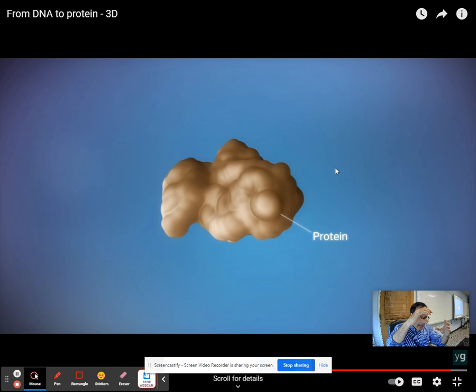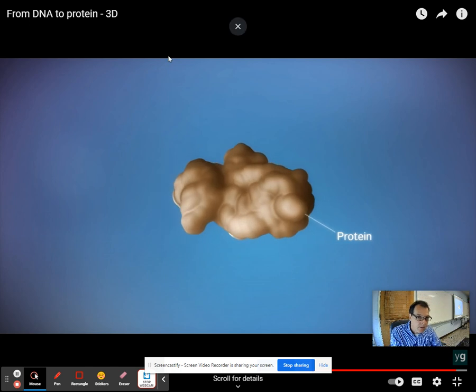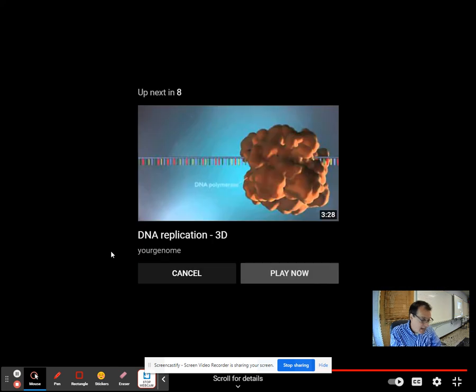If I've got some kind of substrate, some kind of chemical in the body that looks like this, I might have a protein, a specialized enzyme that looks like this, that has the complementary shape. And so it allows it to act and do things to that substrate, either break it down or bring other substrates in to build more complex molecules. And that's pretty much the end. That's protein synthesis.